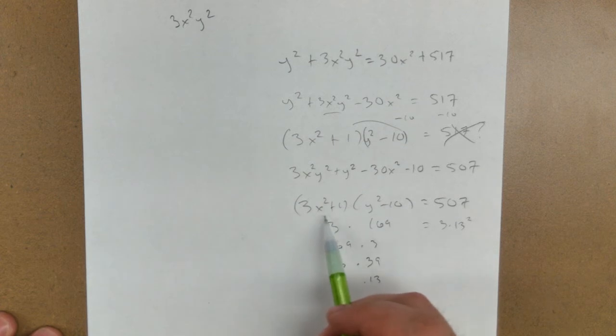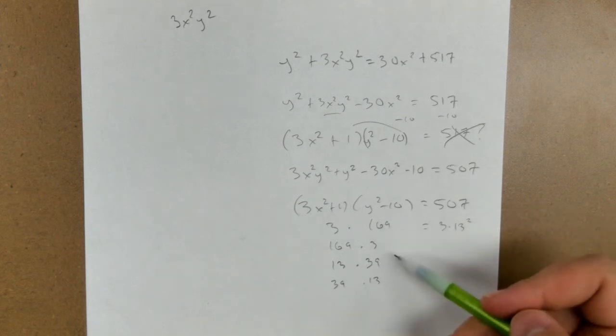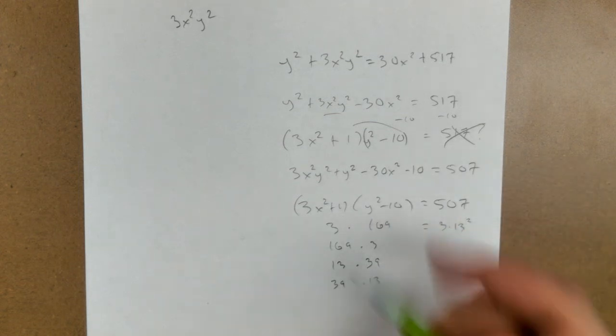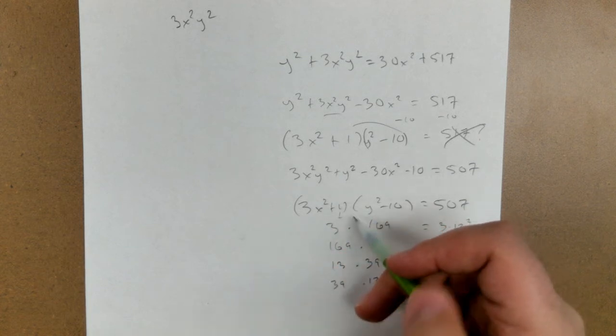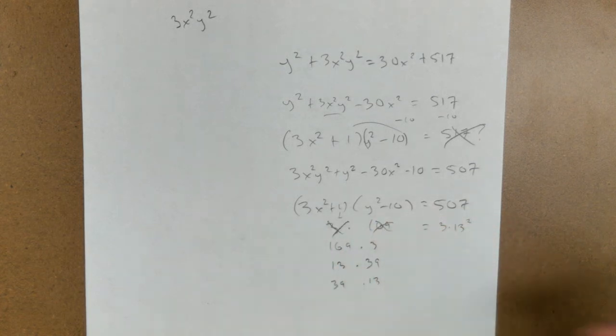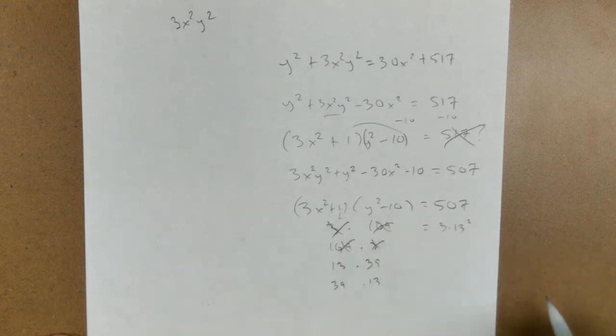Definitely couldn't do 1 over here because x needs to be positive. All right, so if you work these out, you can tell that 3 doesn't go over here because then, when you divide by 3, you'd be taking the square root of some crazy thing. So it's not that. Likewise over here, you can quickly see, you don't need to do the whole thing out. Square root of 13, if you set those equal, that's no good.